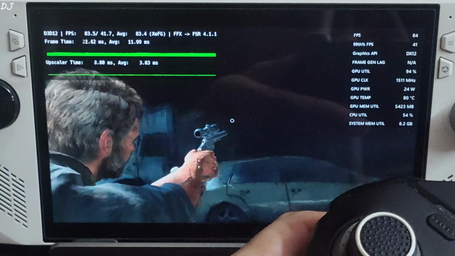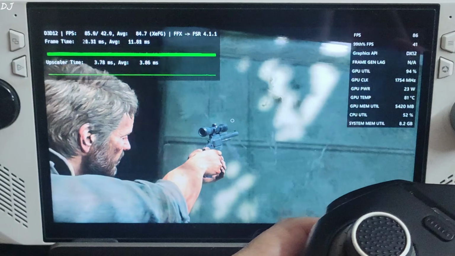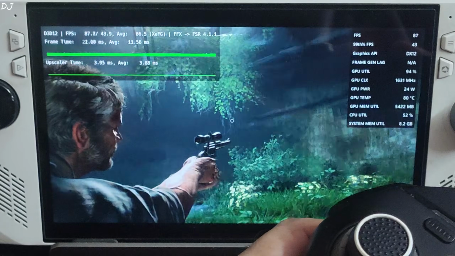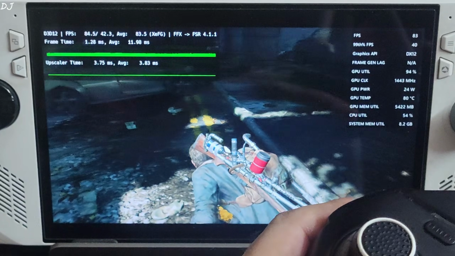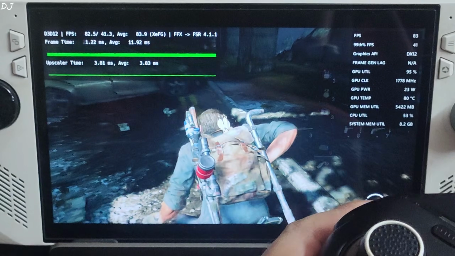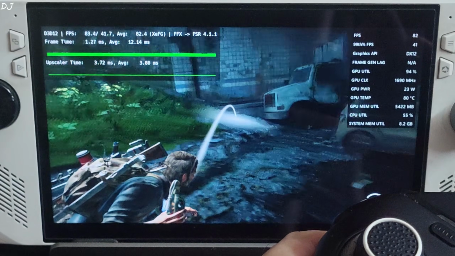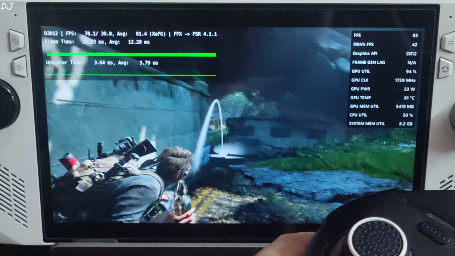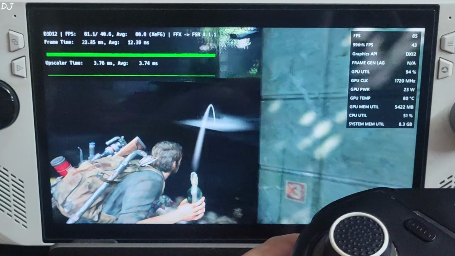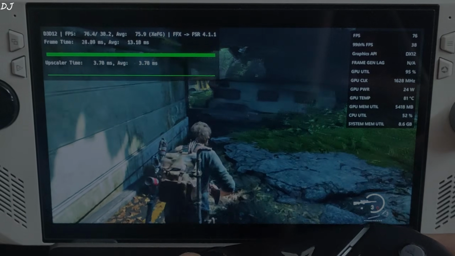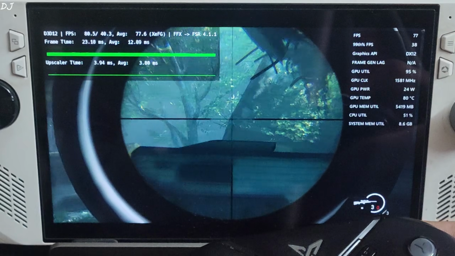And XeFG does not produce any edge ghosting. No ghosting produced around Joel's head when it's close to the left edge of the display. No ghosting produced around our weapons as well. This curved white line is also not exhibiting any ghosting. Forgot to show you the scope's crosshair.